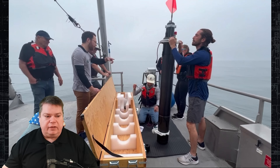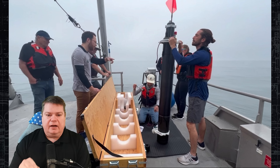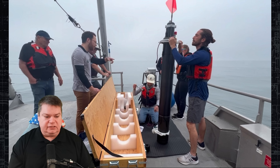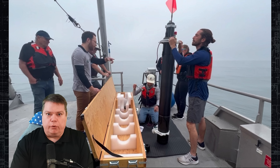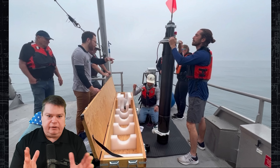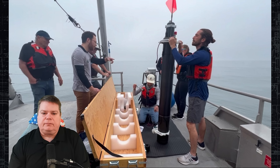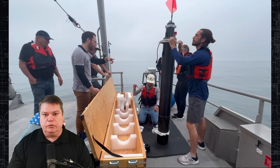Let's talk about how it works. The SeaTrek Infinity Float System body contains a proprietary synthetic material — this is the magic sauce, the secret to the company. The synthetic material physically changes and deforms slightly as temperature in the water column changes. This results in a change in buoyancy, so the float can sink or rise depending on water temperature. This cycling up and down in the water column spins a very small turbine that generates electricity for the onboard components — including the smart digital hydrophone with memory storage and the ability to transmit to satellites.